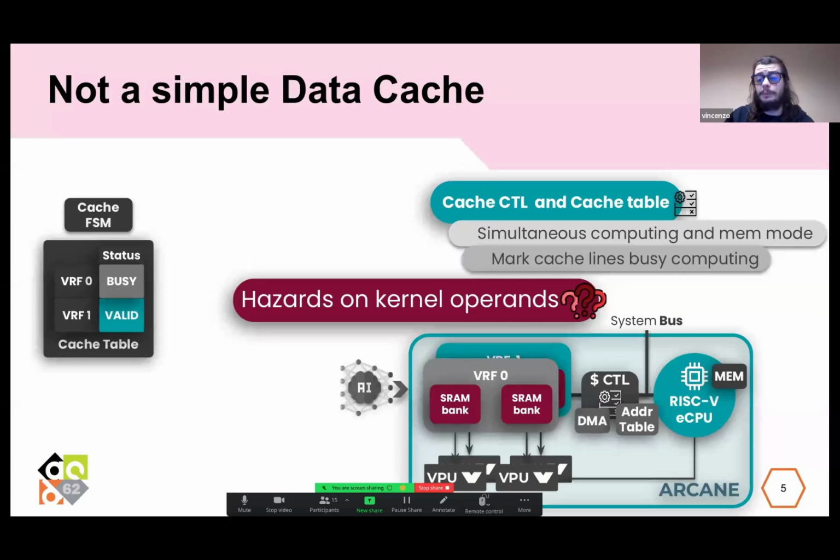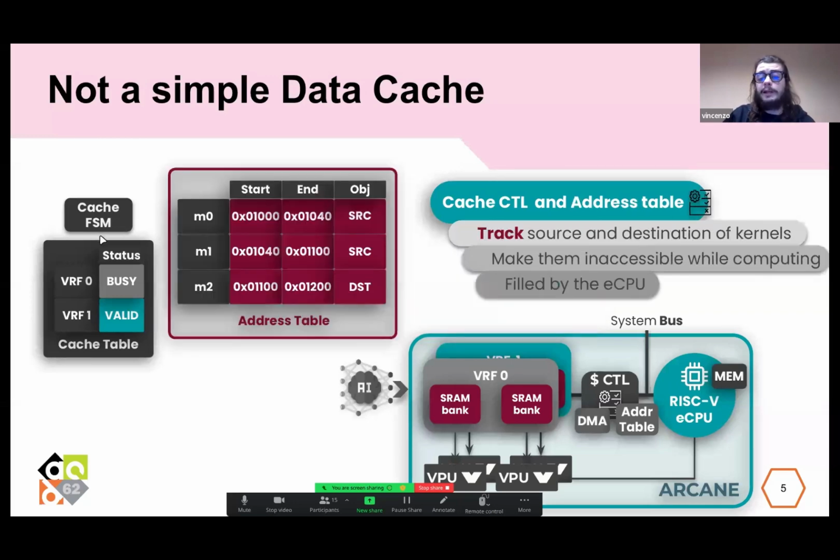To mitigate this problem, to resolve it completely, we add another module, the address table. The address table checks whether the incoming load and store addresses from requests from the host CPU to Arcane are hitting within the address table. If an address falls within these ranges, then that load or store word will be blocked, which means the host CPU will not see a response from the data cache, and therefore the load store unit of that host CPU will be stalled, and so on.